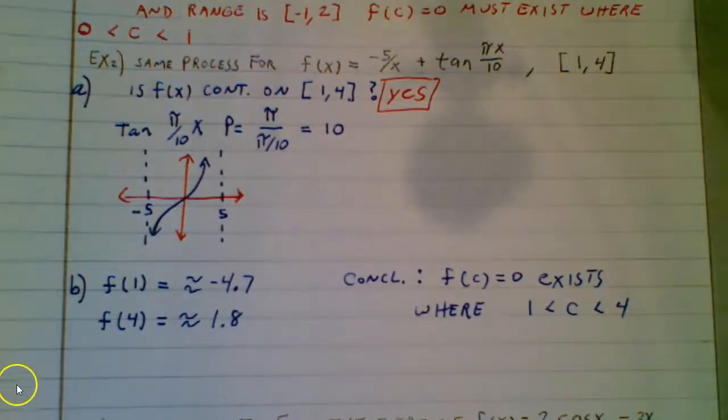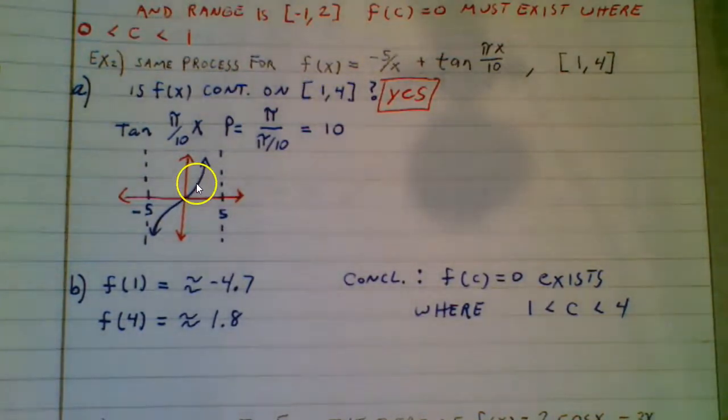So one limitation of the graph that we're going to see on this is, is it continuous from here to here? It would not be, because of this piece, this vertical shift. I can't have 0 for x. So it would not be continuous where x is 0. However, that's outside of this domain, right? So it's still continuous from 1 to 4.